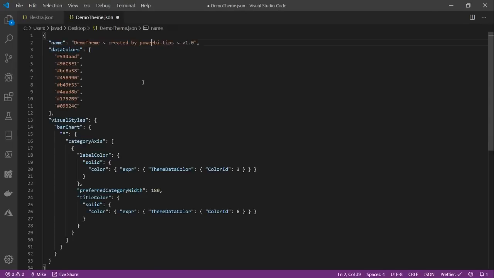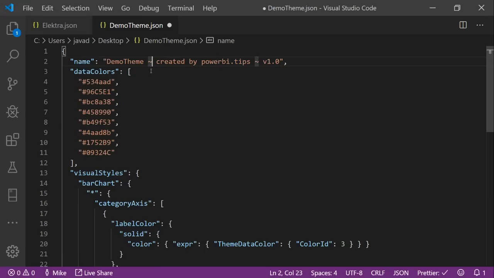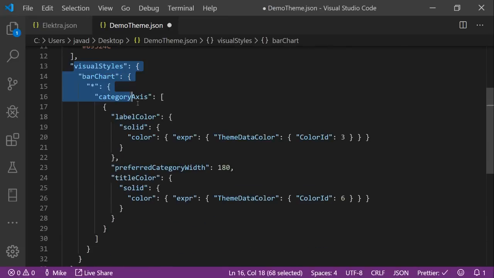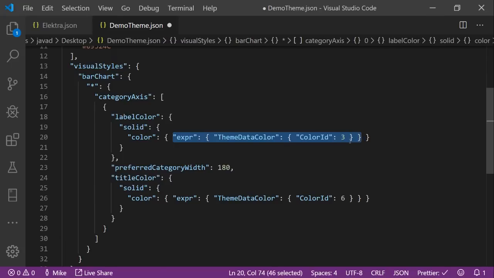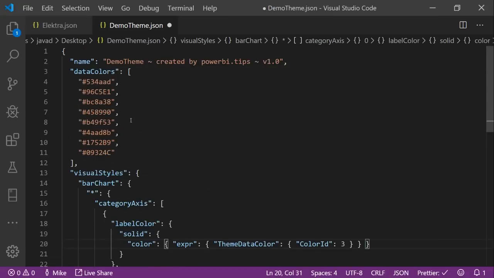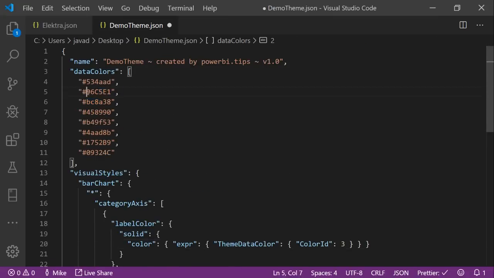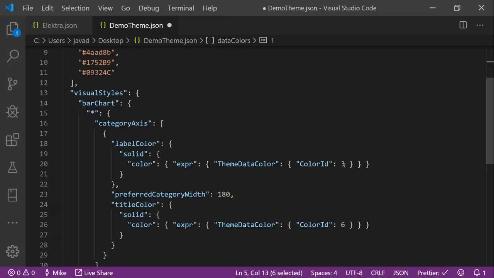Let me just make it a bit bigger. Here's our theme color. You have now the color palette that we picked. And now you have all these visual styles in here directly. You'll note that the colors that you see in here are a little bit uniquely different. This is a color pattern that is code expression based. So I can define the color ID that is in the palette and provide an expression to Power BI to pick that color. That way, if I adjust my colors up here, I can adjust these colors all day long, and this will then always use color ID number 3 to pick up our colors.